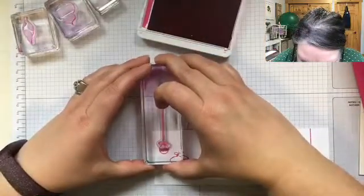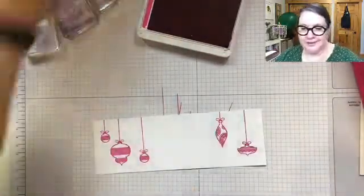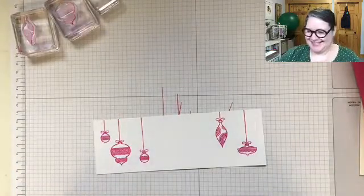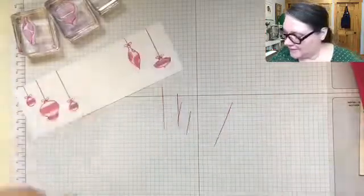One more. There we go. Here's our cute little ornaments in the bright pink. All right, so now let's make some stars.